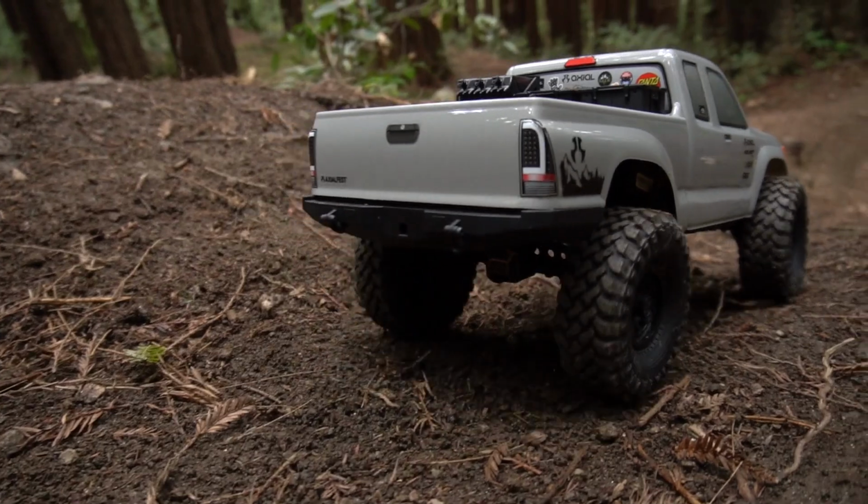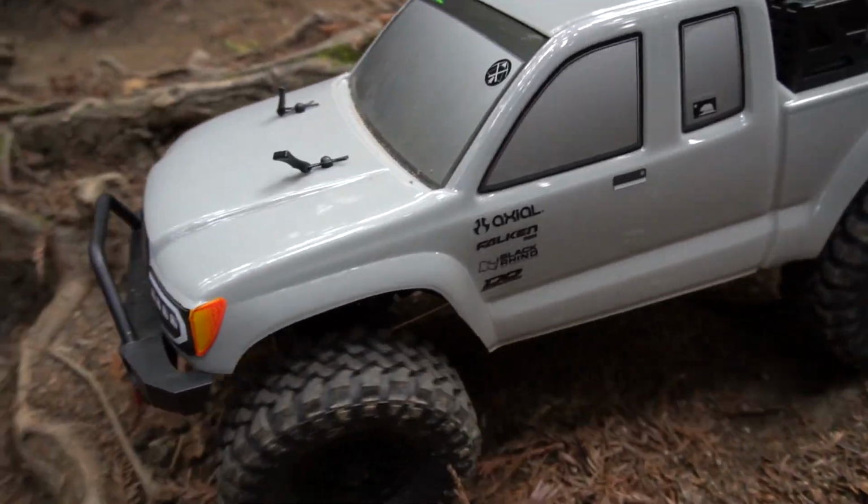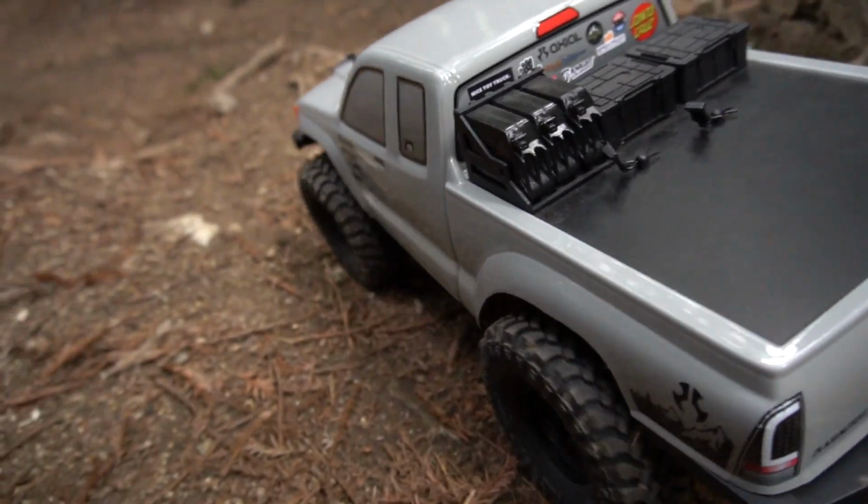So first off, the Axial Base Camp came out about mid-2022 last year. I did a full review and run video on that. I will link that up here if you want to check it out. This truck is a more streamlined version of Axial's SCX10 III platform, so it doesn't have 2-speed, it doesn't have Dig yet. But today we are going to be installing Dig.